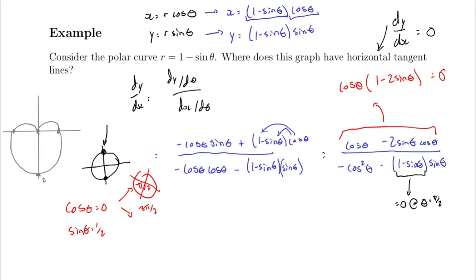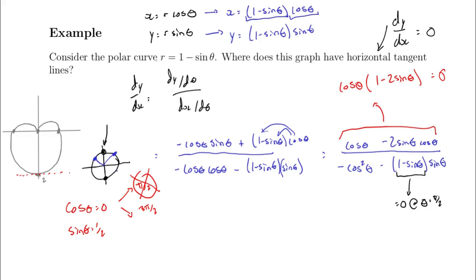There's clearly not a horizontal tangent line there. But we can see down here at 3 pi over 2, look at that. Horizontal tangent line. Great. Now we need to find where sine is equal to a half. Well, on our unit circle, that's at these 2 points right here and here. That's where the y values are equal to a half at those angles.